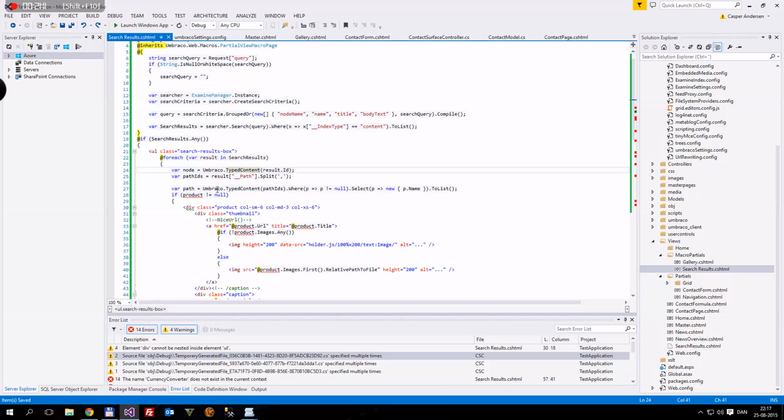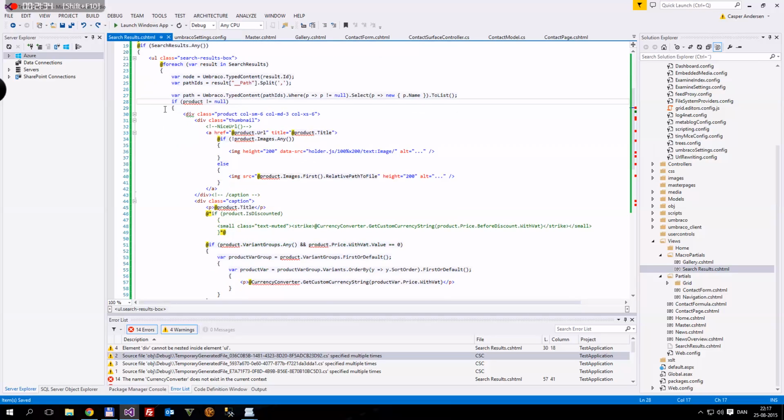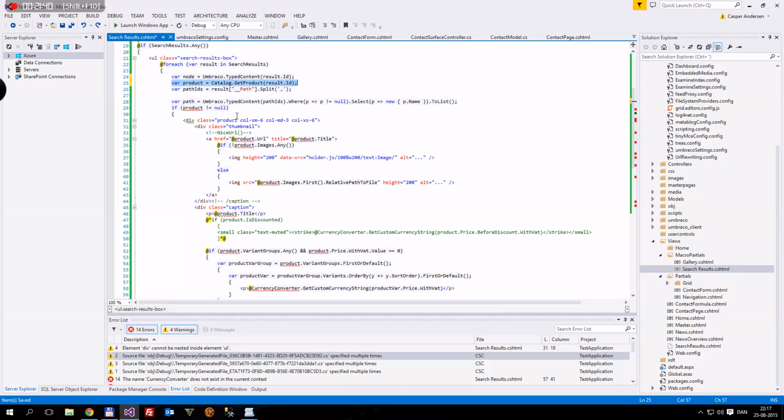And then here the path is umbraco.typeContent, path IDs, and we want to get it where it's not equal to null, and we want to select and get a new one of the name, and then to list. So the path here will show out the name, and this is all part of a product, so we don't want to do that. So I think we'd rather say, what was product a minute?